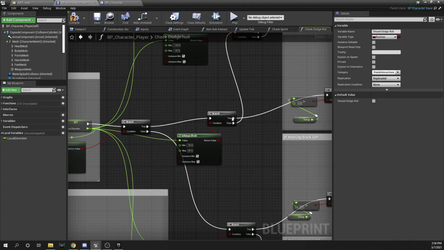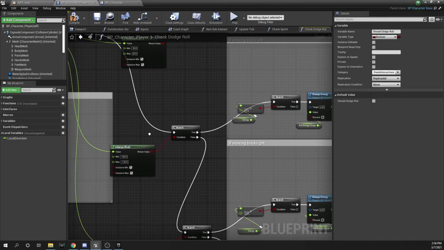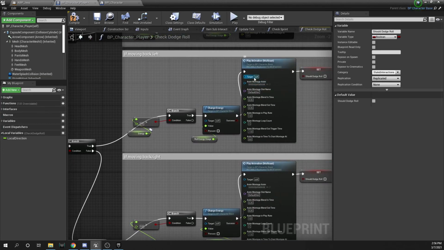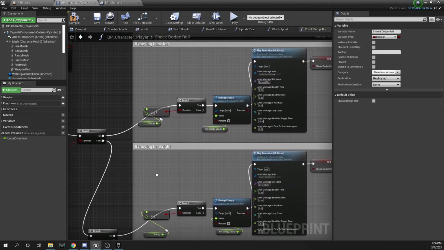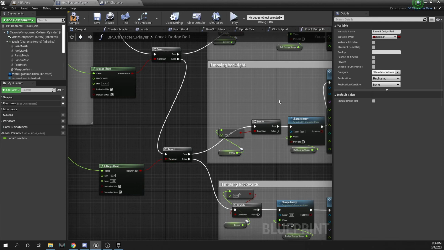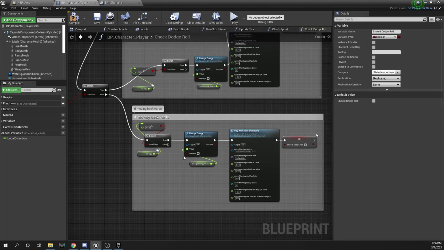Now going back to the original, okay, they're not facing forward. So how do we do this logic? Are they between the back right, or back left, excuse me? If so, we're going to play the back left step back animation. If they aren't facing that direction, we're going to do the back right step back animation. And if not, then they're obviously moving directly backwards, and we're going to apply this.